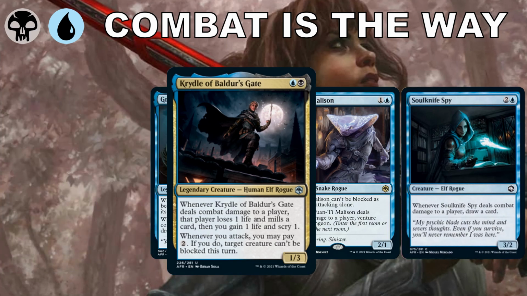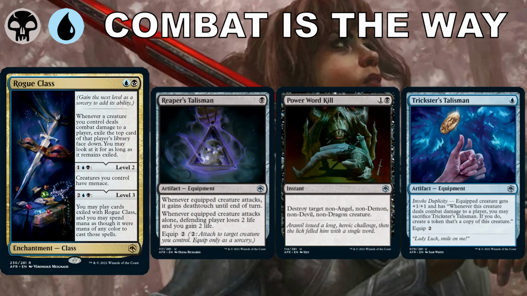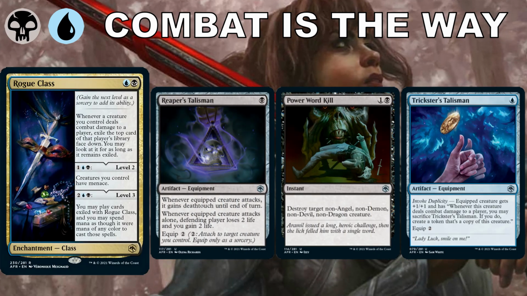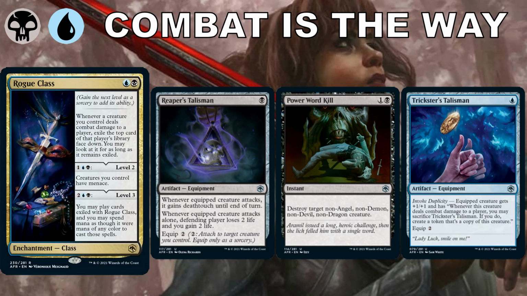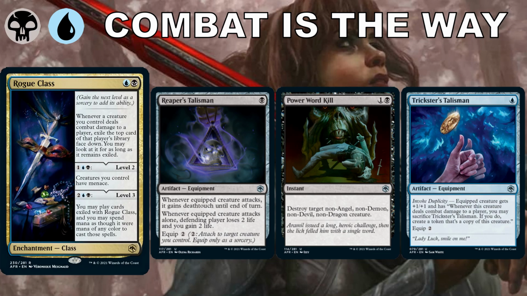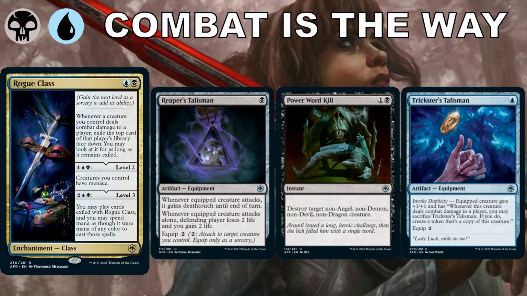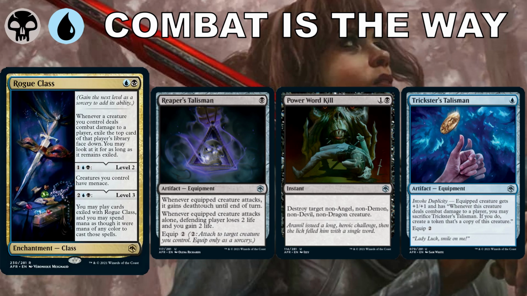It may be getting to venture like we see with some rogues, or it may be drawing cards. Trickster's Talisman is amazing if you can make a copy of your bomb creature for essentially 3 mana. However, the rogue class enchantment is one I'm on the fence about, because it's a tad bit expensive, so playing it too early can lead to falling behind on board, but then playing it too late can lead to not getting much benefit from it.